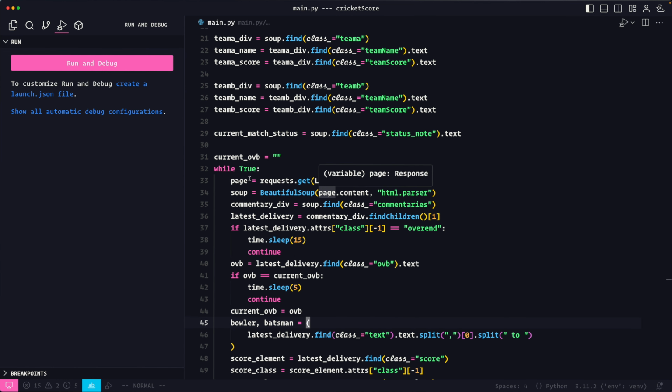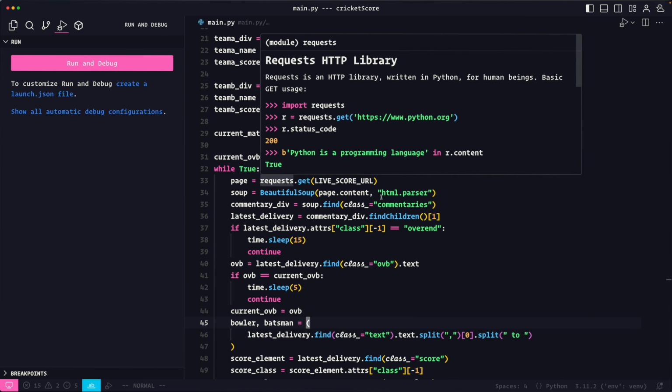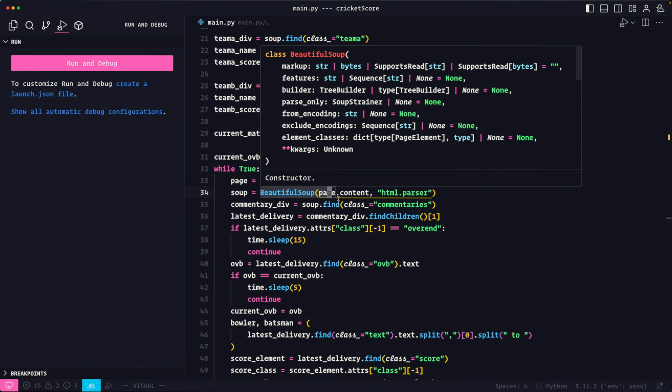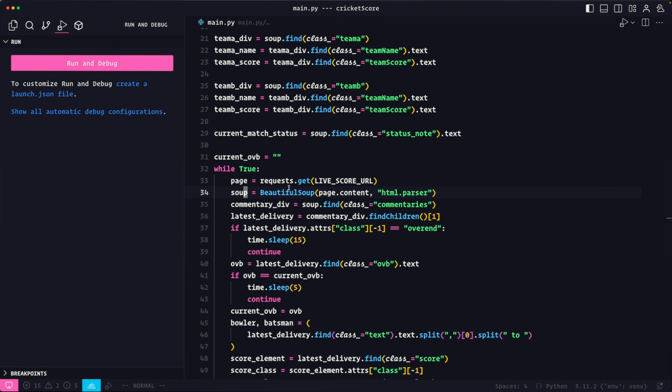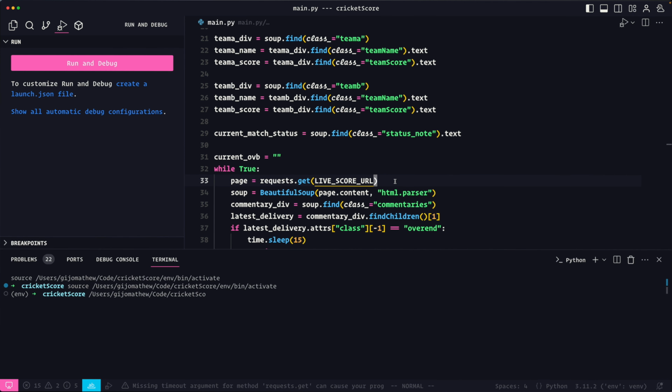Okay, so I had forgotten to add the page attribute also. So this was getting the old page data. So I just re-added the page, so every time we'll get the URL. Now let's run this program. So we can see that we get the proper data here. This batsman plays a dot ball of Muhammad and we get Afghanistan's score here. And we get the current ball is 32.4.